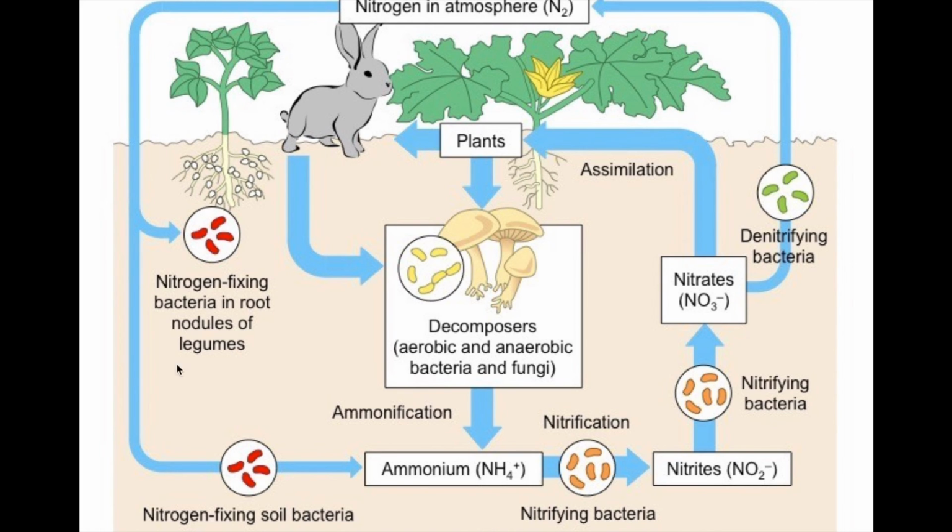And then we eat that fruit, and then we get nitrogen from the plant. And this can go through the soil, nitrogen-fixing soil bacteria converted it to ammonium. Nitrifying bacteria can convert it to nitrates, nitrites to nitrates. And then you can have denitrifying bacteria that convert it back into nitrogen gas, and it can go back into the atmosphere. And then you have decomposers that can also convert the dead plant tissue back into ammonium, where it can then be nitrified, and then denitrified. So it's this perfect little cycle of nitrogen going from the atmosphere and circulating through these organisms.